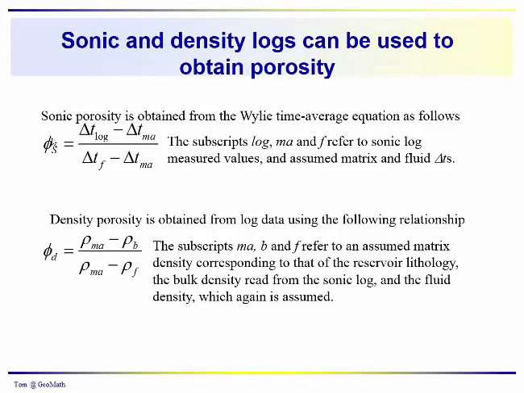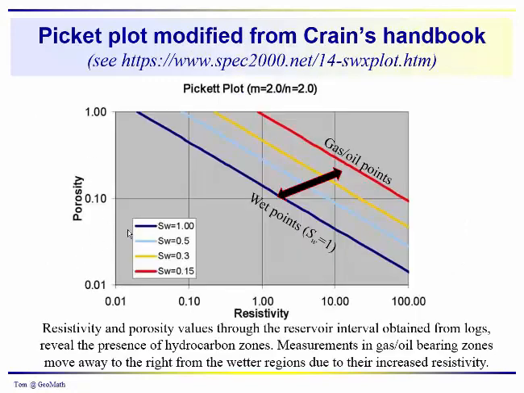We haven't talked about this, but porosity measurements can be obtained in two ways. If we have a sonic log, we can get porosity measurements from the sonic log measurements, delta T_s, and our matrix terms. The log analyst basically has to factor in the respective densities or interval transit times for the rock matrix and the drilling fluid or formation fluid. We have these two different ways, one from a sonic log, one from a density log, two different ways to get porosity that we can use in the Picket plot. You could also have a neutron porosity measurement.